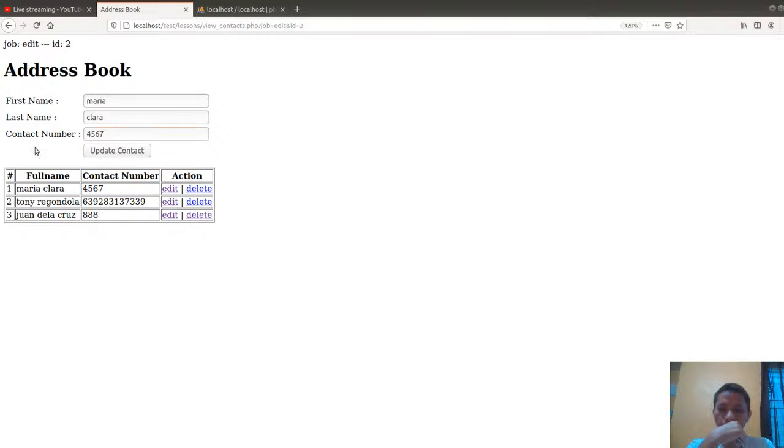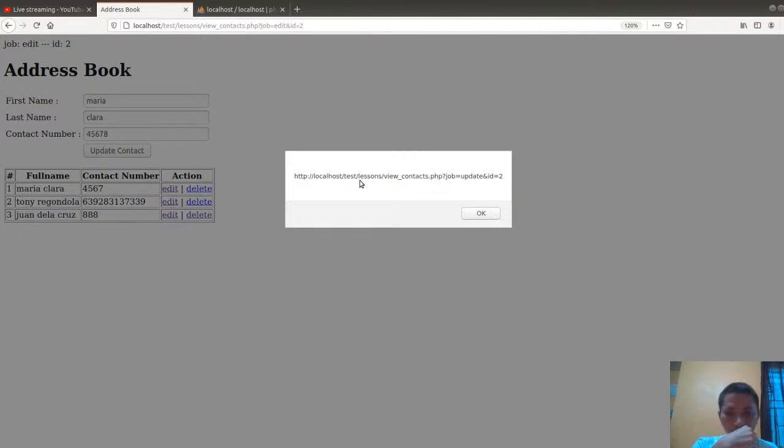So let's say 4, 5, 6, 7, 8, and then if I click update contact, there should be an alert or prompt message. So we have here, okay, this is correct, job equals update and ID equals 2, that's correct.